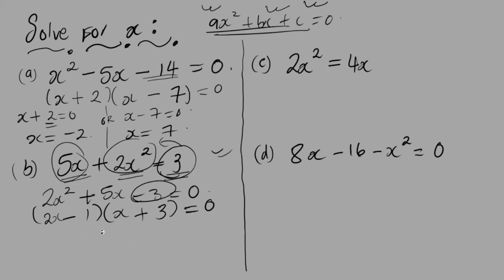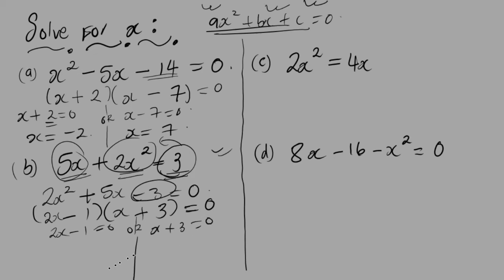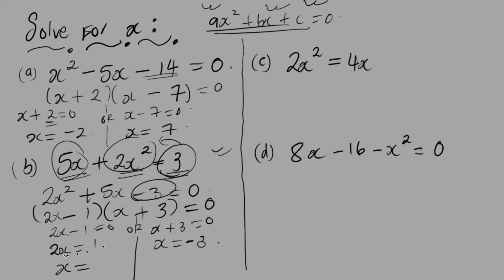And then after that, you use the zero factor law, which means you equate every bracket to zero. So here you have 2x minus 1 is equals to 0, or x plus 3 is equals to 0. Thereby, meaning here you'll have 2x is equals to 1, and then here you're going to have x is equals to negative 3. Right, so this part on the right is sorted. Now you have to sort this part on the left side. So when you divide this side by 2, you'll also have to divide this side by 2. Therefore, your x this side is going to be 1 over 2. Easy as that, right?